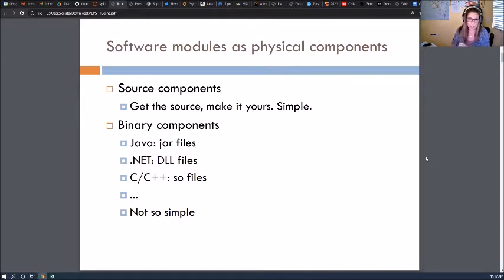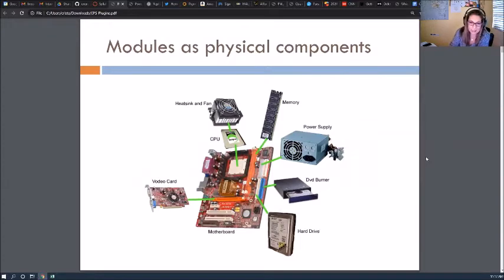But when you get the binary components, the things that are ready to run, and then put those binary components together, that is a little bit more difficult. It's not so simple. It requires a little bit more work, because again, we need to think about interfacing.